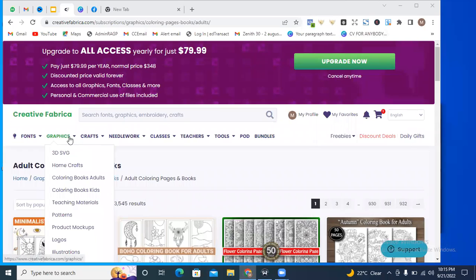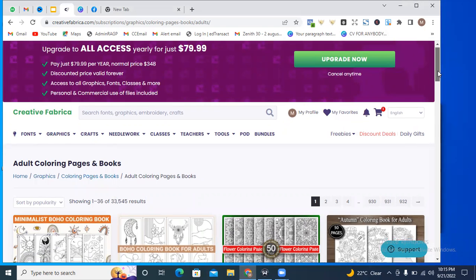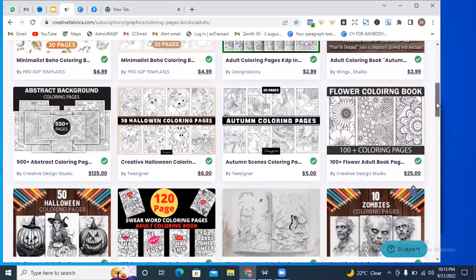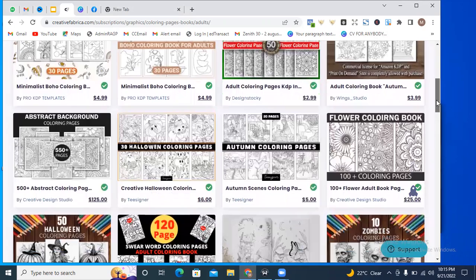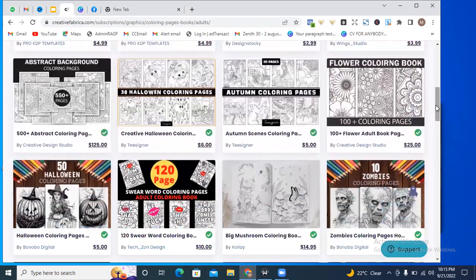I simply came down here to graphics, hovered over it and clicked on coloring book adult. So this is going to populate your search with different kinds of coloring books. But as you scroll through, you're going to be seeing ideas that you can use for your Halloween. All right. So this is 30 Halloween coloring pages with different designs.